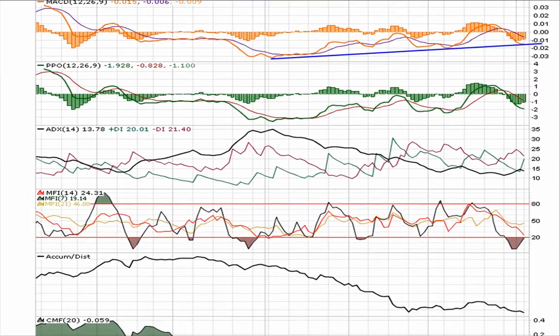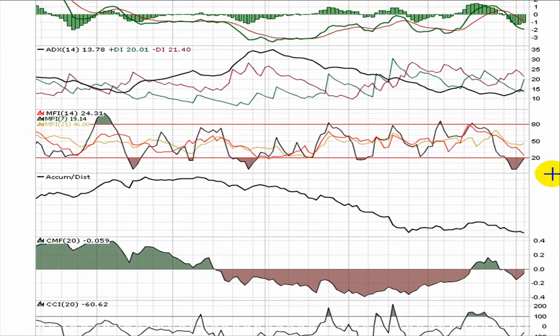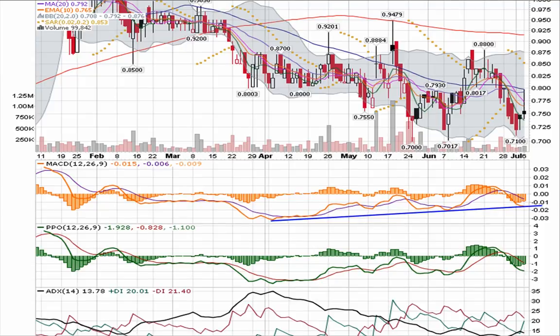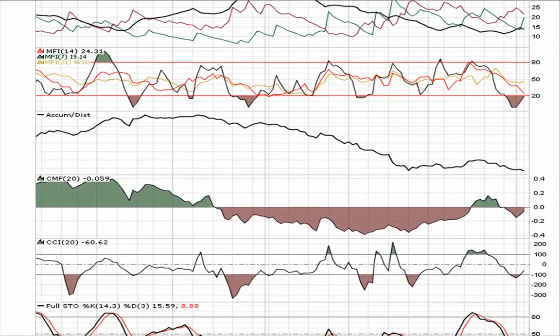Getting a little bit of mixed signal from the MFIs. We can see that the 7 pulled back up quickly. Take a look, you'll see that the long upper shadow from yesterday got that short-term MFI turning. Accumulation distribution is following along with that downtrend. In a perfect world, you'd like to see the AD trending up while the PPS is trending down. That shows there's still buying pressure coming in, but it's not uncommon to see it trending down.